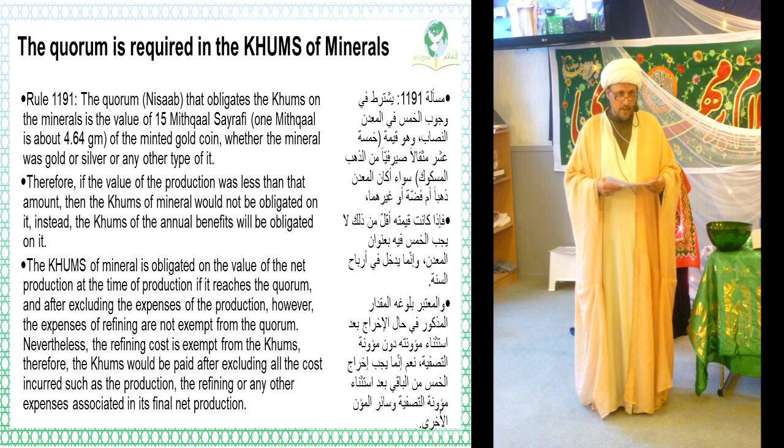So if there are grades, grade A, grade B, grade C. Grade A was 20 grams, grade B was 50 grams. So you will pay from grade A 20% because the total is above the quorum. That's how it will be balanced. Otherwise it will be cheating or something like that. You can have the value of everything and then pay 20% from each item, as long as the total is above the quorum.